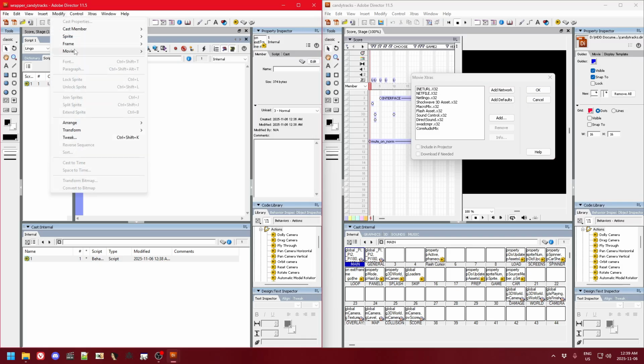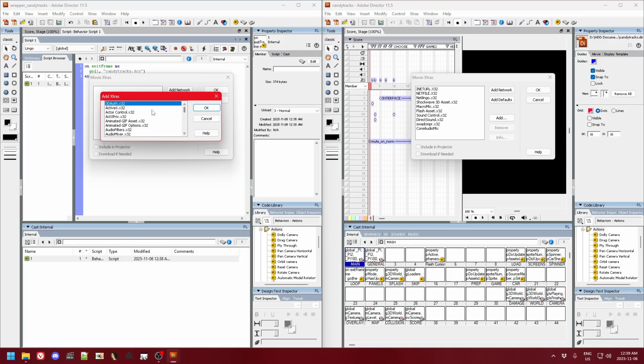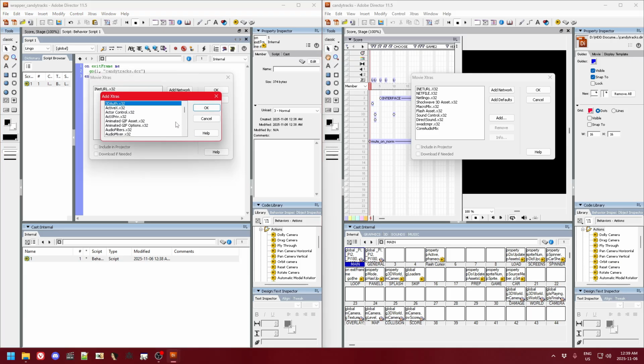So we're going to do the same thing on the left, Modify, Movie, Extras, and as you can see, our list over here is shorter. It's missing stuff from this list on the right. So I'm just going to remove all these extras that were in here by default, and I'm going to copy this list on the right. So I'm going to go Add, and then I'm going to just hit the I key to skip to the letter I, right? And there's iNet URL, right? So hit OK. Capitalization of it doesn't matter, right? It just needs to be matching items.